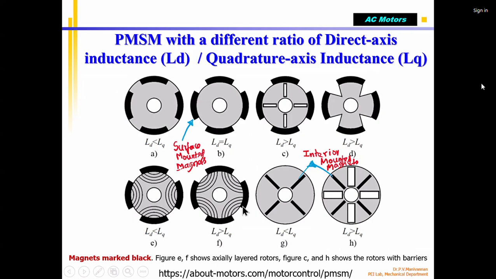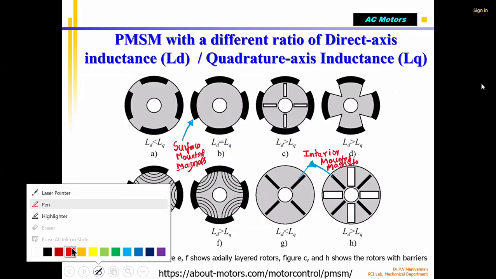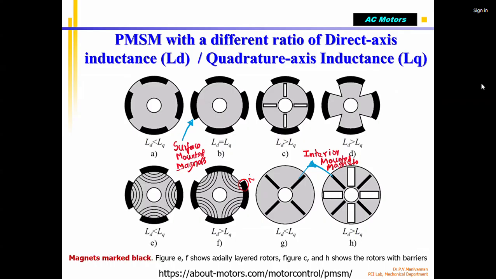So these are called magnetic flux, because you know that a permanent magnet has north and south pole. For example, this is the north pole where I am showing the arrow. This is the south pole. Again, this is the south pole, this is the north pole. Again, this is the south pole, north pole. There are 4 magnets. So the magnetic flux created by the north pole, you can understand that, is attracted by the south pole of this magnet. Again, the north pole of this magnet, because this is one magnet, this is the second magnet, third, fourth. All 4 magnets are mounted on the surface of the rotor core, correct?